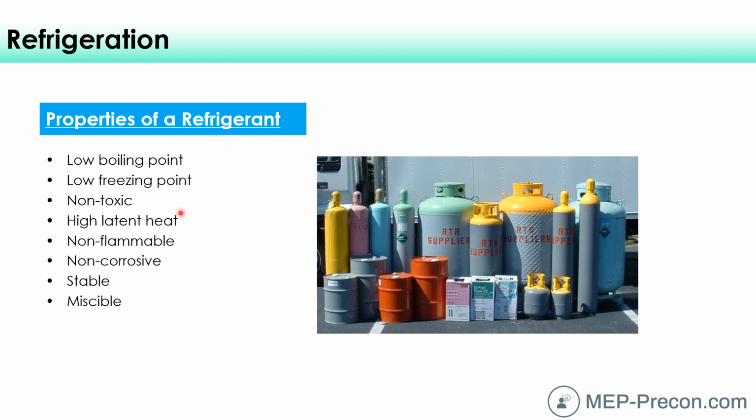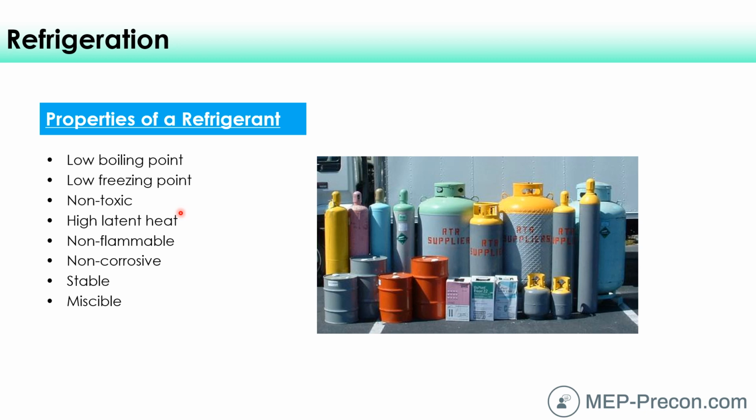And we manipulate it with some pressure and so forth too, because remember, pressure and temperature are related that way. So we manipulate it such that it can boil at a very low temperature. And that's a really hard concept to grasp because we think that, well, at 30 degrees, it should be freezing. Well, that's water, but refrigerant is a totally different substance, and that refrigerant at that temperature is going to boil. So understand that concept, make sure to really fix that in your head as we go through this refrigeration cycle here. It has a low boiling point.